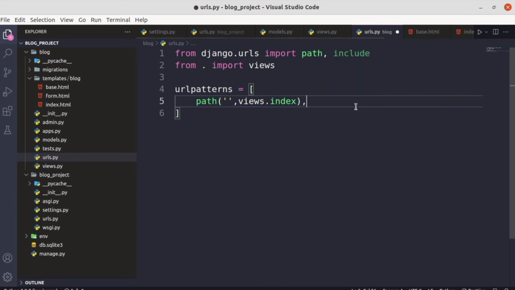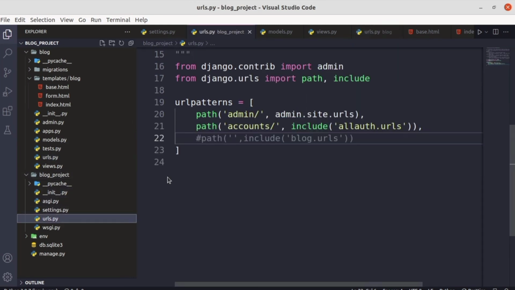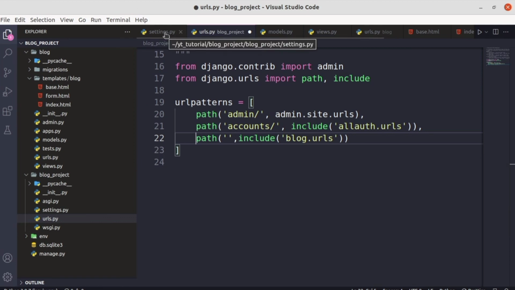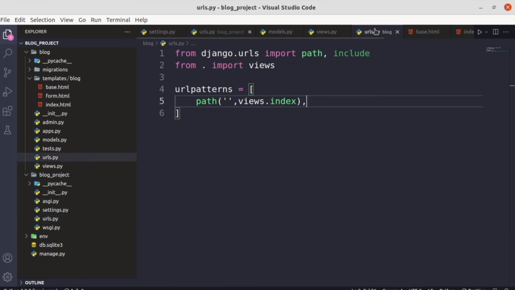index, if it is the home route. Here you can see, guys, the empty path refers to the home route. Now get into urls.py. Just undo this, because we have some URL patterns in the urls.py which is in the blog app. That's why we can specify these blog.urls in the blog project. Here you can see it is also empty. It means the home route is gonna be the index page, which shows every single blog. Okay, with this done, let's get into urls.py because we are still left with another two paths.